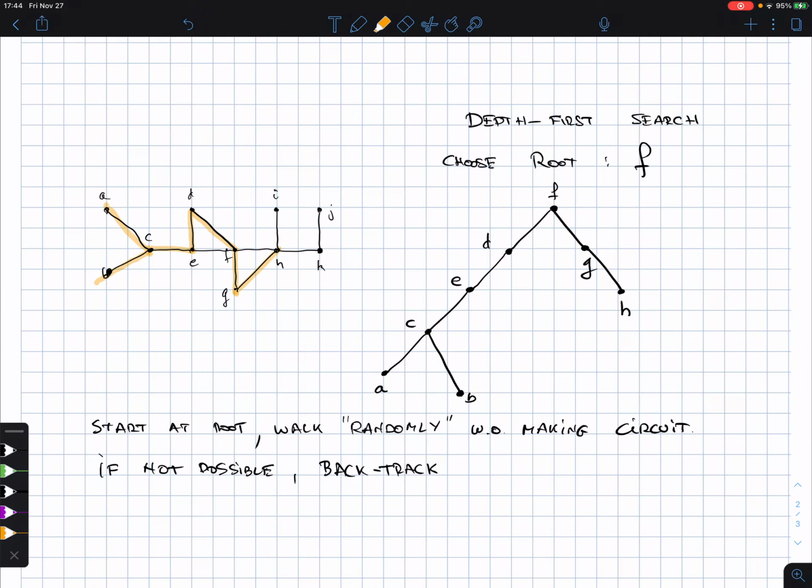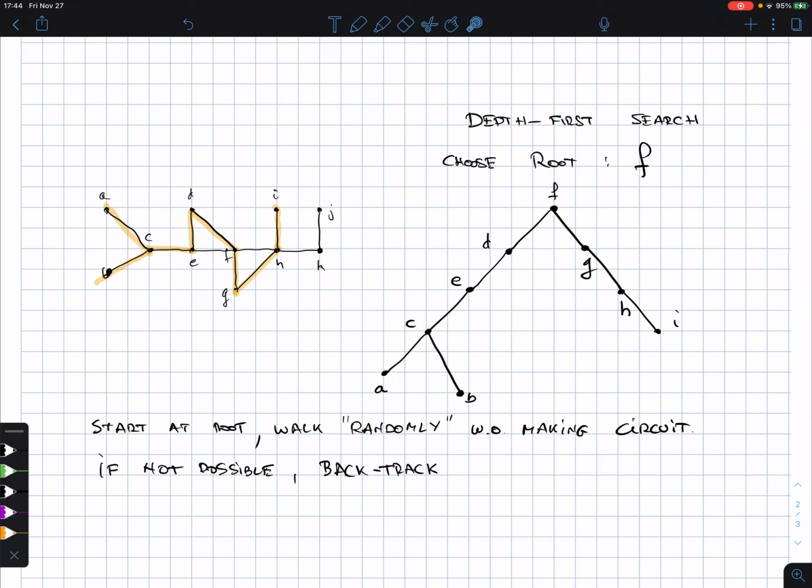Right? From H, alphabetically, I should go back to F, but that will be a circuit. That is not allowed. So this would violate this condition, right? So I can now go to either I or K. So I'm going to I because alphabetically that is the first thing I should do. So I go to I. Okay, so that is this part. But once I'm in I, there's nothing else anymore. It has only degree 1, so it cannot leave it anymore.